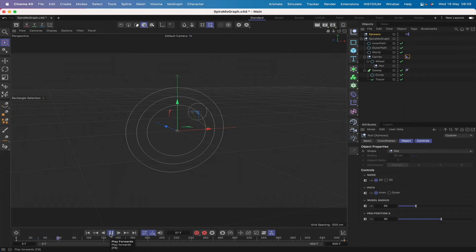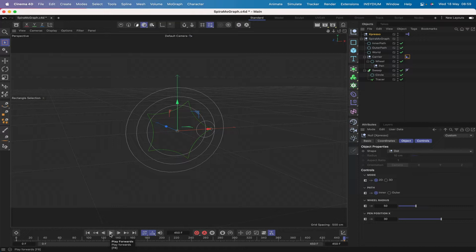Hi there once again and welcome to another Expresso mechanic tutorial. And in this one we're going to be producing one of these. Now I'm calling this SpiroMoGraph, and when you were a young child you may have had a Spirograph toy, and many children do. I know I had one and they're a lot of fun for producing geometric patterns. And that's what we're going to be doing here.